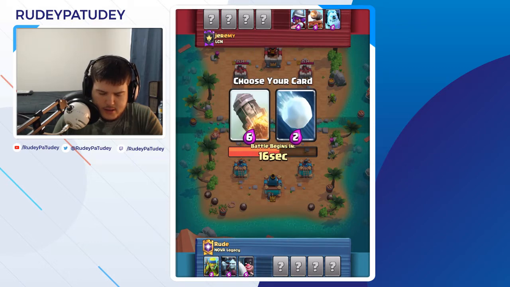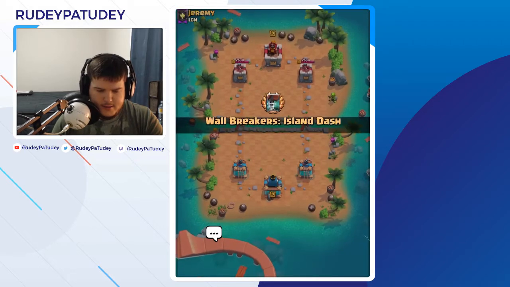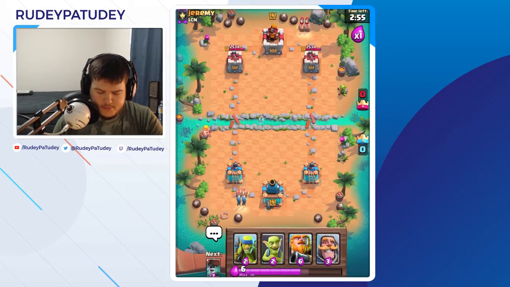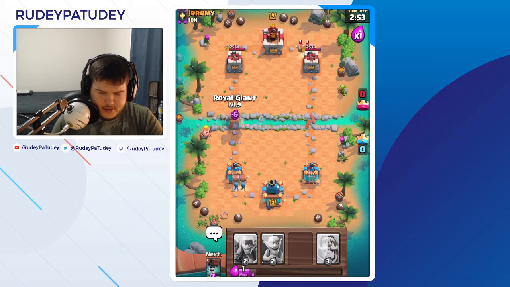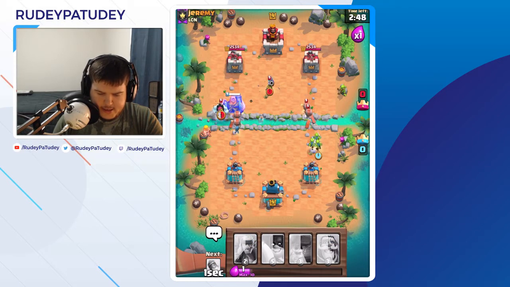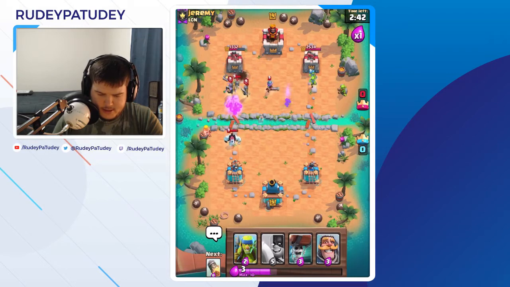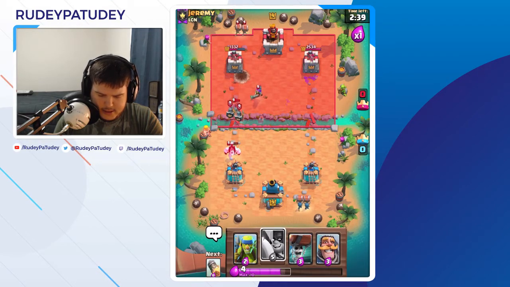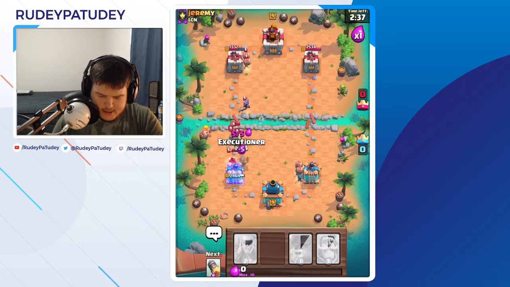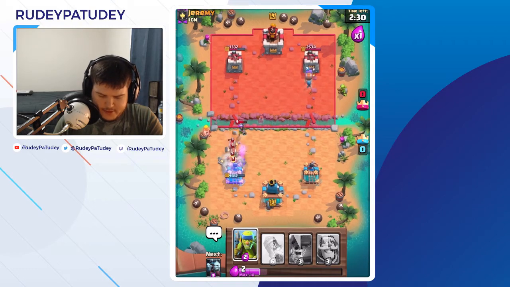Ooh. I'm going for the killer. Going for the killer Rocket here, boys. Royal Giant off the rip. We're going to slap him down immediately. I'm going to slap these goblins down to take care of those guys. Oh, yeah. Okay. Come on, Wall Breaker. Just one connect. There we go. Now I need this Xbow right here. Perfect. Uh-oh. That's not perfect anymore. No, he didn't get at least one more.